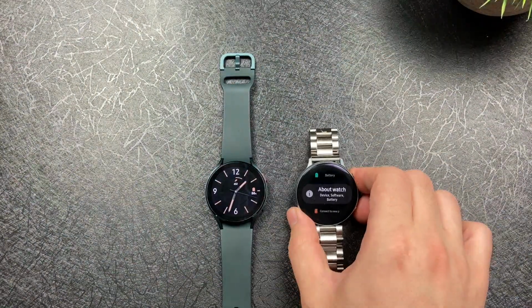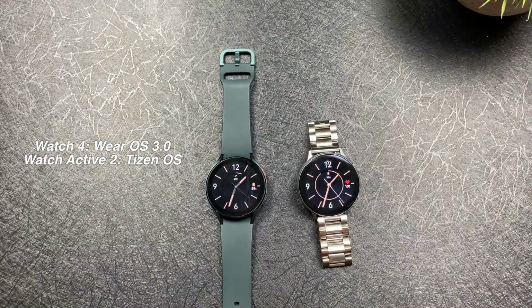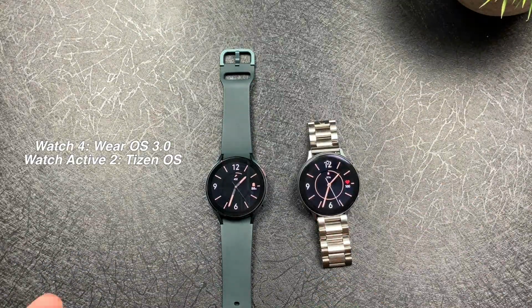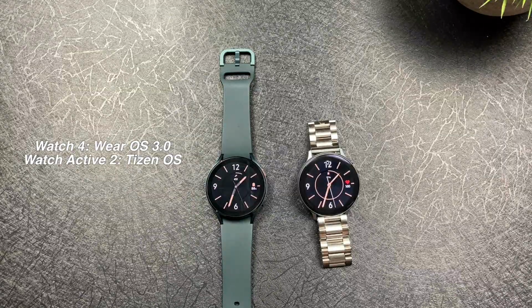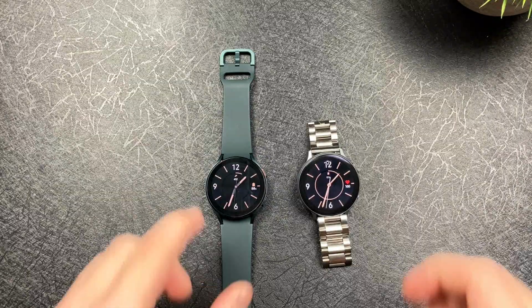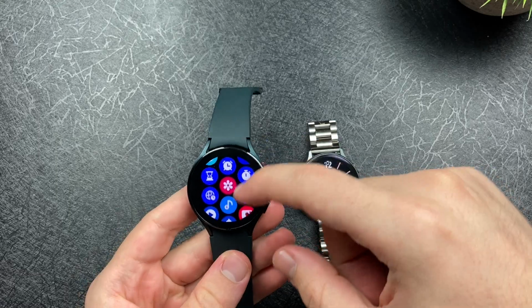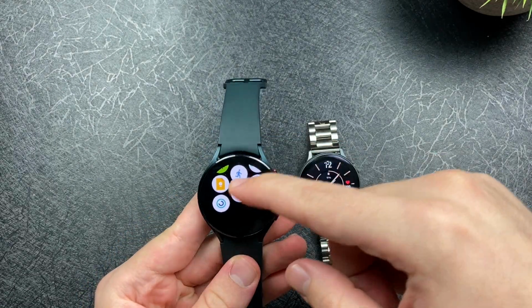So Samsung really did ditch Tizen with the Watch 4 and the Watch 4 Classic, and they teamed up with Google to bring their redesign with Wear OS 3.0. But the reason why you can't tell the difference is because there is a skin on here. There is a Samsung One UI skin. You can't tell that that's Wear OS.